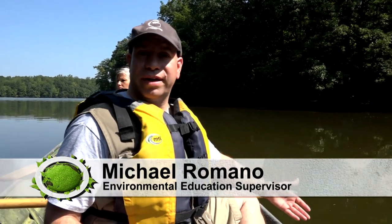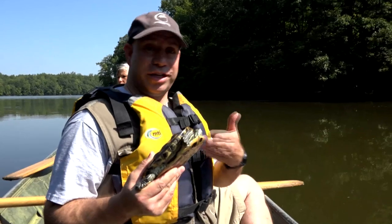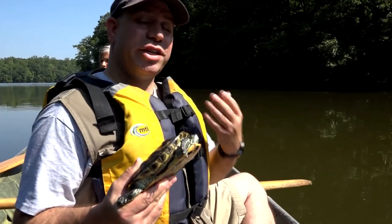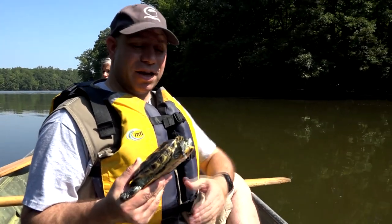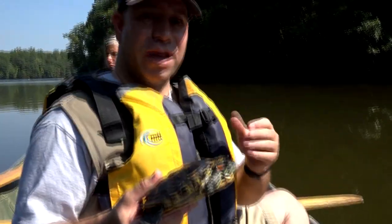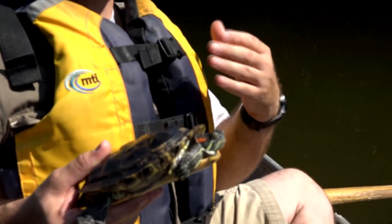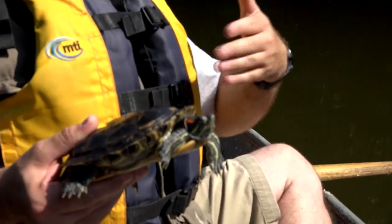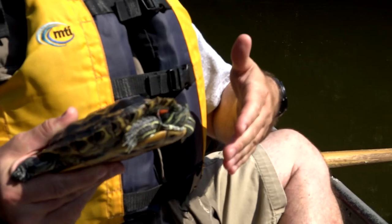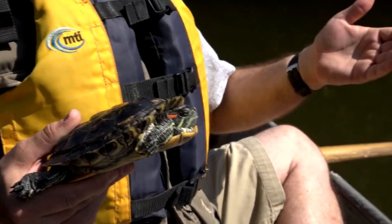Currently what we're dealing with is something called a red-eared slider. She's adorable, she's cute, but she's a big problem for our native species. This is the same kind of turtle you will find at the beach — the little baby turtles you can buy. They say they can live in that little tiny tank and not outgrow it, but that's a big fib. The turtle ends up stunting, becoming unhealthy, and will likely expire early.